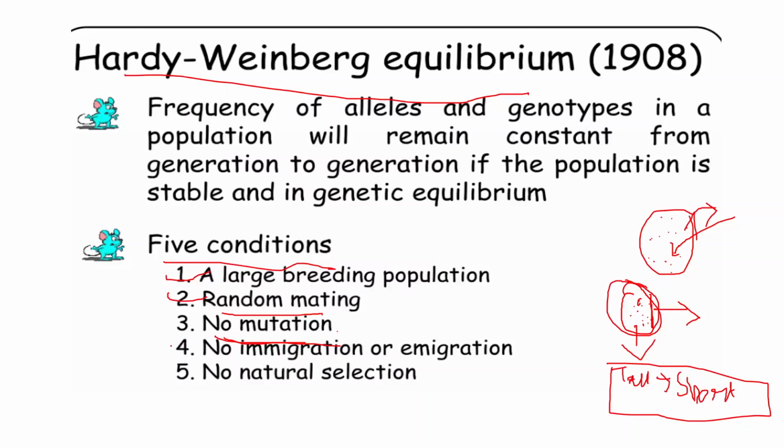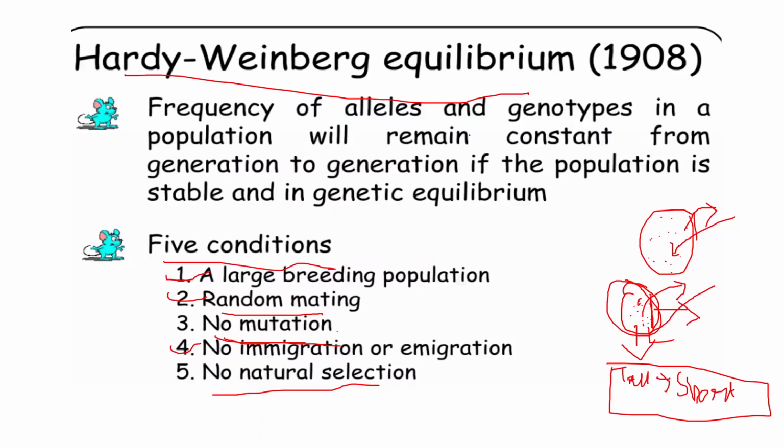The fourth one is no immigration, or no emigration. Which I earlier also told you, it should be an isolated geographical area. No individual can go outside or come inside. Okay, it should be isolated. Then the fifth is no natural selection. In natural selection, what happens is they prefer the survival of the fittest. Suppose whichever has the superior trait, that population will survive, and the recessive will go extinct. This kind of selection pressure should not be present in this population, only then will it maintain the genetic equilibrium.